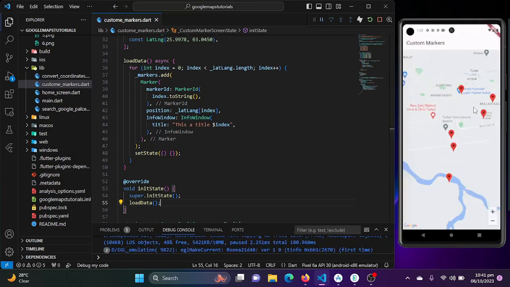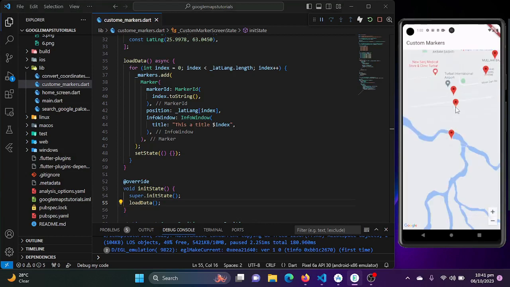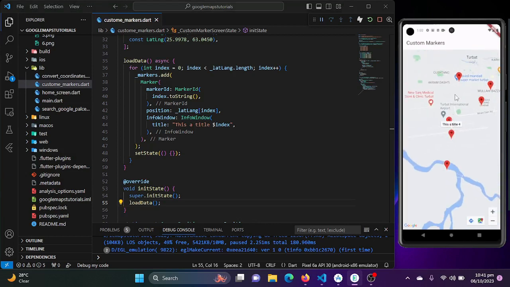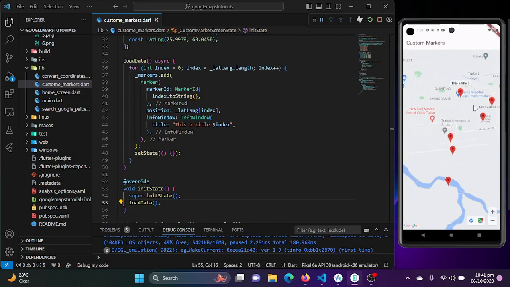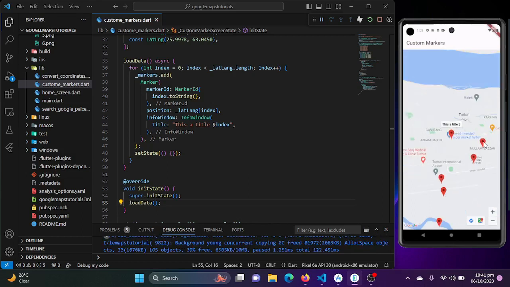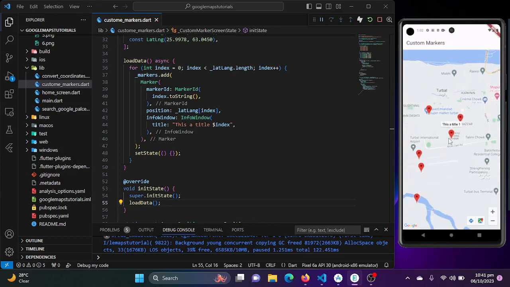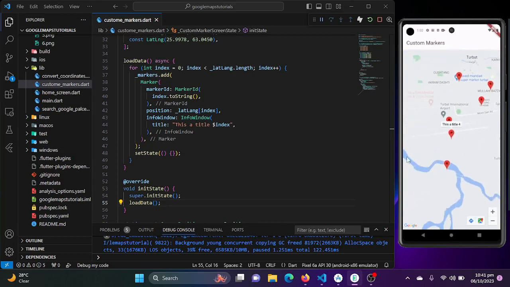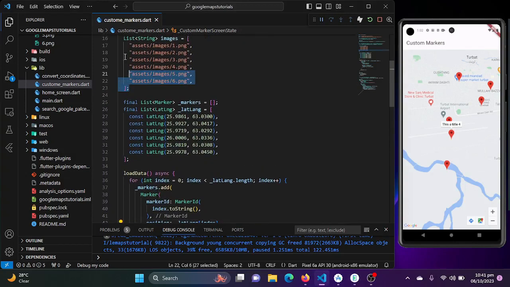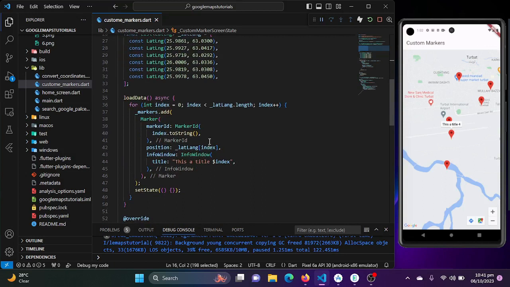So you see multiple markers are being shown on the Google map, but these are not custom markers. So we want to show custom markers on the map. For that reason we will be showing these images on the map. So how can we do that?